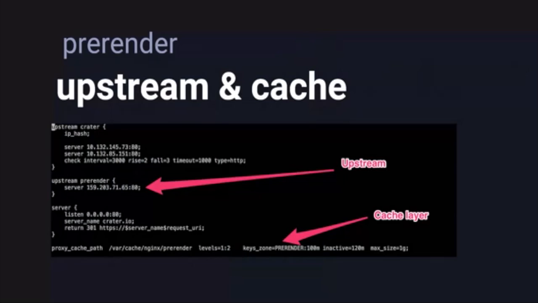Right now you can see we just set up the pre-render server, and I also set up this cache path, which is just file caching. I'm telling it you can save up to a gig of data and keep it for up to 120 minutes before it's considered inactive, and we'll replace it.